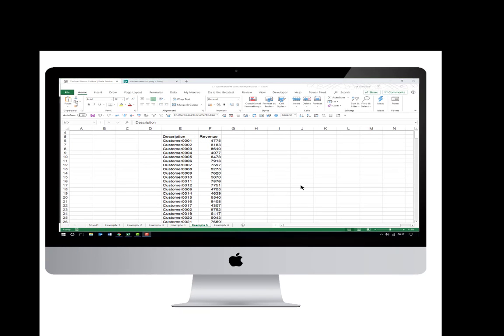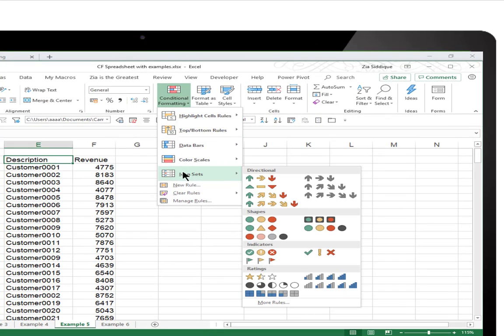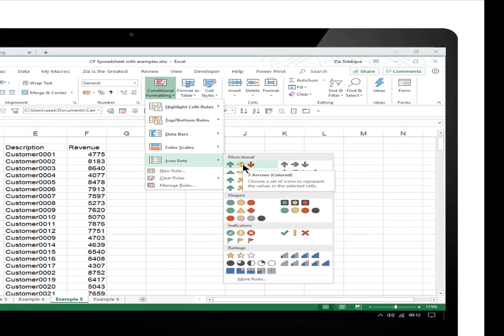So in this fifth example of conditional formatting, we're going to look at using icons to show us conditional formatting. So if you go down to here, as you can see, you've got various options. You can use arrows. You can choose whether you want to use 3 directional arrows, or 4 or 5.